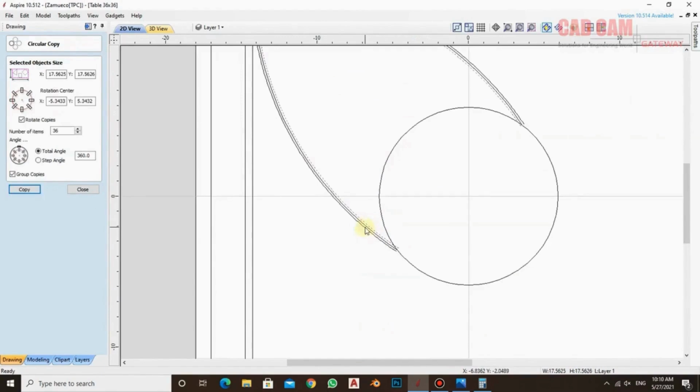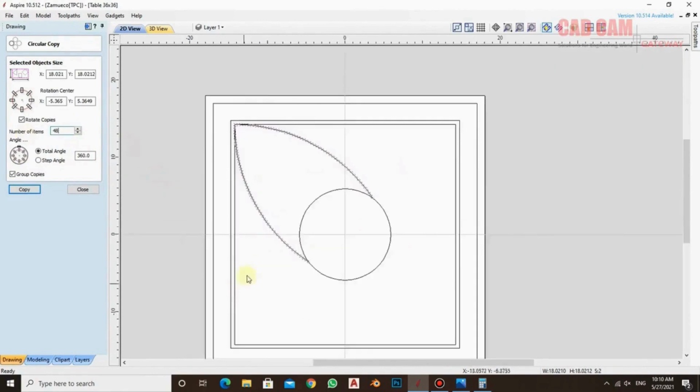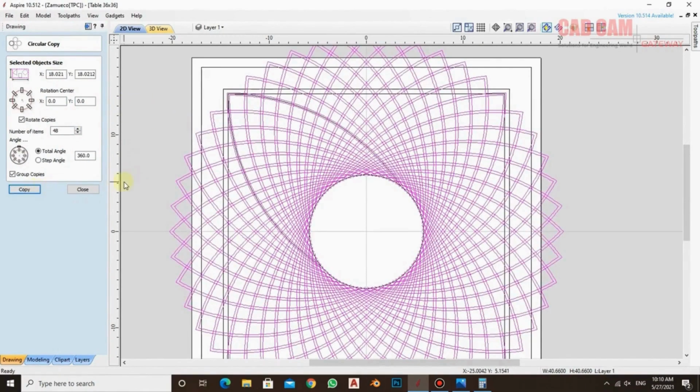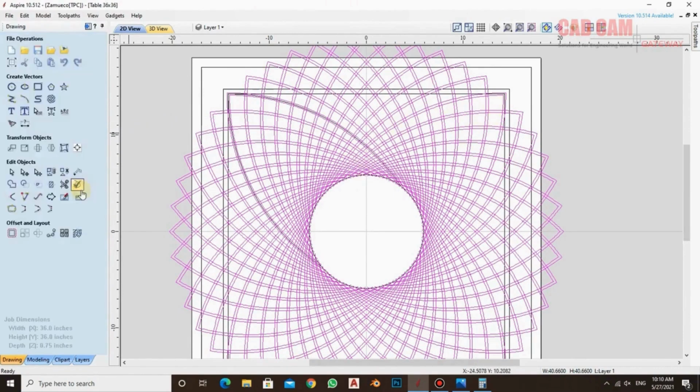After undoing, I select these two objects again. After selecting, where we had 36, I'll set it to 48. After 48, make sure to adjust the rotation center so that it's exactly in the center. Look at this. Now see, it's become much better than before because the gap between them has decreased. Here, definitely a narrow size will come, but now we can improve it with the help of design. The position of the outer design has turned out well, so I'll close it here.